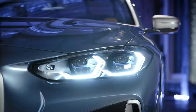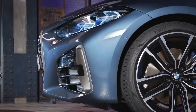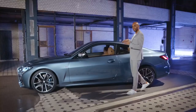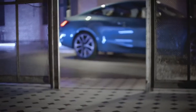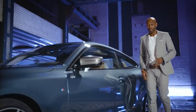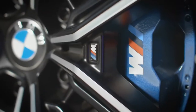This model comes with BMW laser light. Athletic proportions create an agile and elegant silhouette. If you take a look at the clearly visible shark nose and the flat and dynamic roof line, they provide the new BMW 4 Series Coupe with a strong yet modern character. The high gloss shadow line adds elegance. The sculpted rear wheel arch really brings out the muscular shoulder area. Our model comes with the 19-inch M light alloy wheel 797M and also the M sport brake.